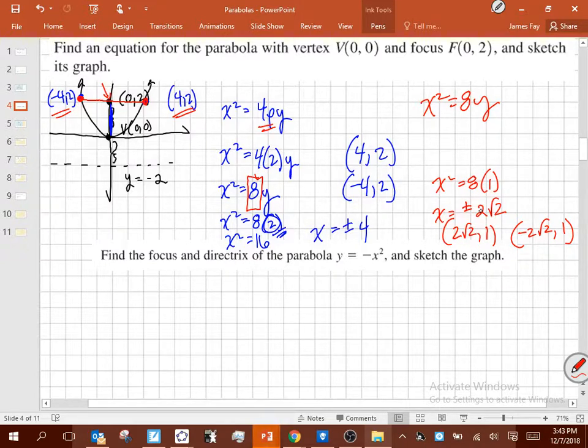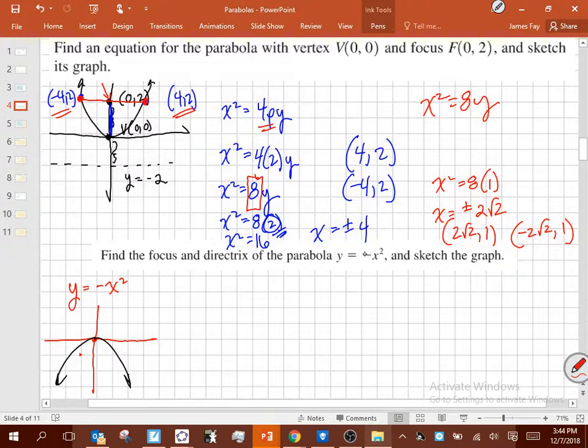This one down here in the bottom says find the focus and directrix of the parabola y equals negative x squared and sketch the graph. Okay, so that one we now know the equation. The equation says y equals negative x squared. Now, if you think about what you've already done in the past, you know that that's located at 0, 0. We know x squared has the points 1, 1, negative 1, 1, 2, 4, negative 2, 4, but that negative flips them all. So we would have a parabola that is concave down. We know how to do that through what we've done in basically this first semester of college algebra.